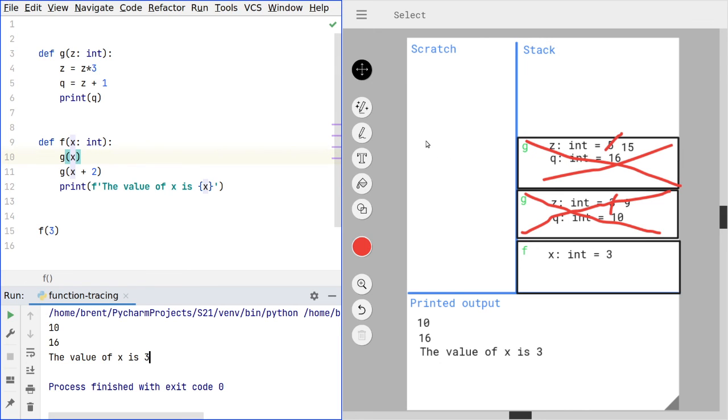So that's how you trace the execution of a Python program involving functions. Of course, on your homework, you'll be looking at slightly more complicated things with more than two layers of functions that call each other. But the principle is the same. Every time you call a function, you make a new box for it on the stack, and each function gets its own variables. And when a function is done, you cross it out and you go back to whatever the thing currently on the top of the stack is, and you pick up where you left off.